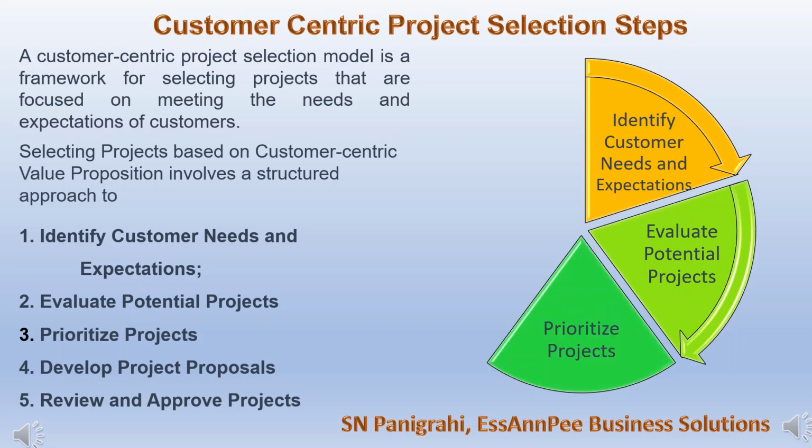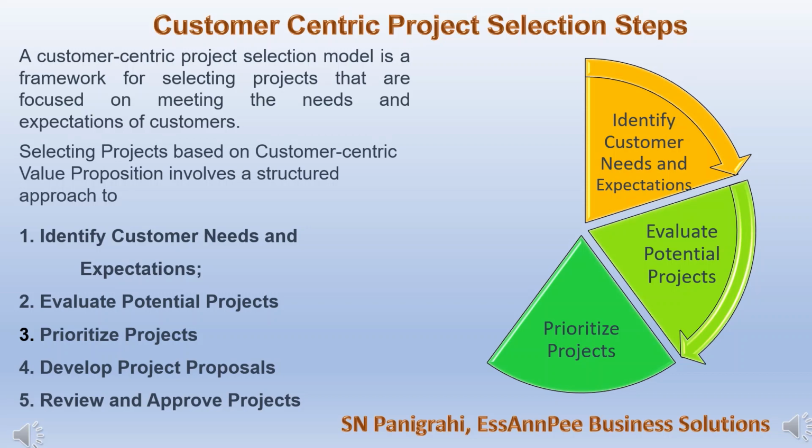Prioritize projects. After potential projects are evaluated, they should be prioritized based on their ability to meet customer needs and expectations. This involves considering the potential benefits, costs, risks, and feasibility of each project and identifying the projects that have the greatest potential to create value for customers. Prioritizing projects requires careful consideration of multiple factors, including strategic alignment, customer impact, financial return, risk, feasibility, resource availability, and urgency.